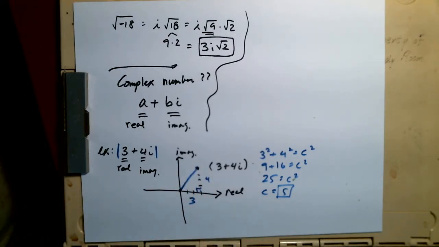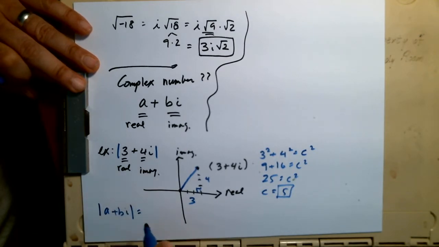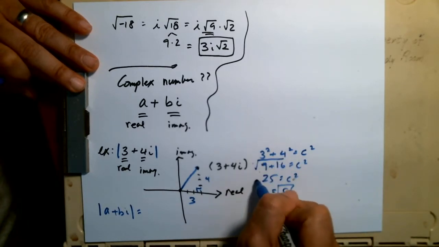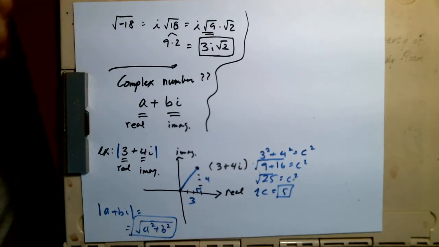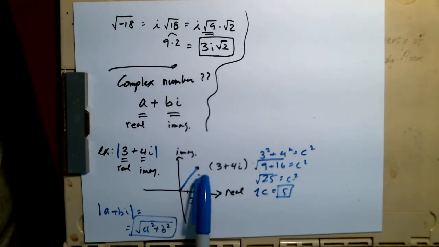So, what is the formula for this? The absolute value of a plus bi is equal to, it's the Pythagorean theorem, c is equal to the square root of that, right? So it's equal to the square root of a squared plus b squared. And that's where the Pythagorean theorem holds. Okay. So you can use the Pythagorean theorem if you want. You can graph it. Sometimes they call it the modulus, by the way. See what the modulus, or the absolute value, the distance from the origin to that number is. Okay.